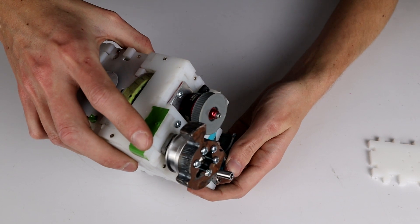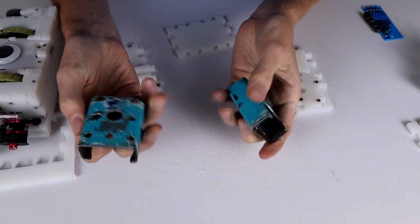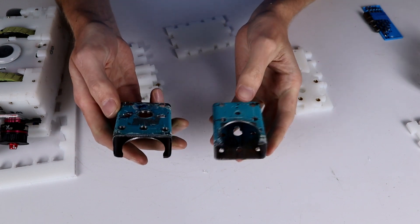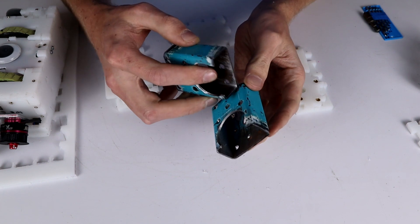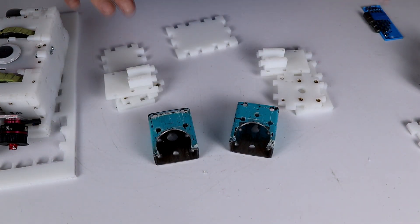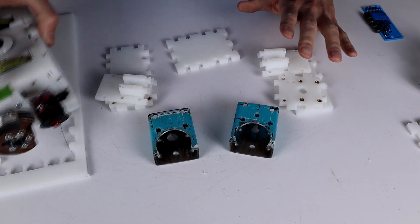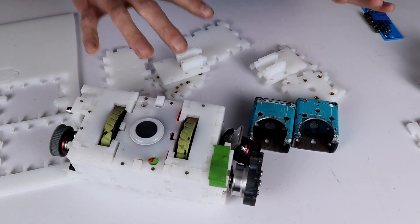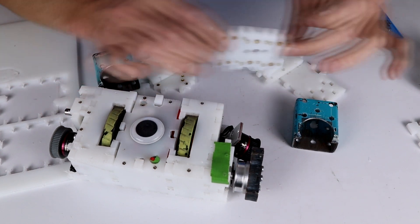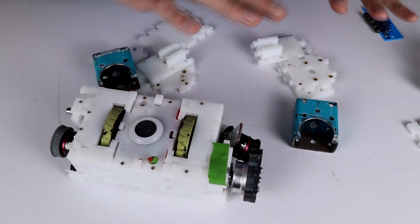There we go — that is now the weapon end of the melty brain. I'm going to copy these parts over and make two of them. They didn't quite come out perfectly — some holes have had to be elongated to make things work, and there's one that just needs to be rounded out a little bit more. But we're going to do a test fit-up, or almost a final fit-up. I'm very rapidly running out of time to make it to NHRL, so we're going to start pulling apart the old version. I've also cleaned up all these parts and added heat-insert nuts to a bunch of them.